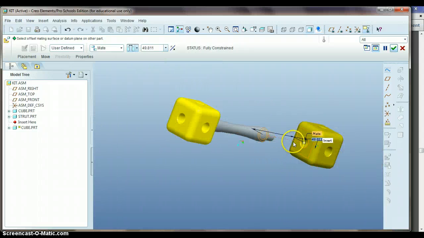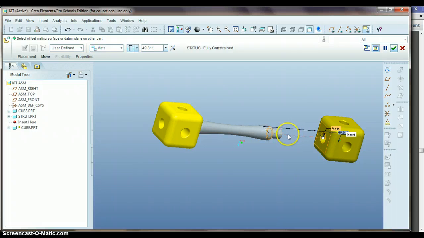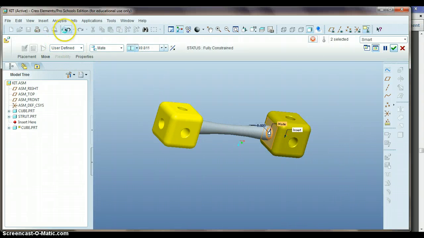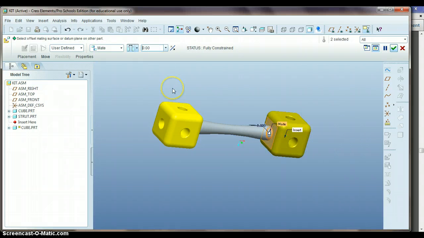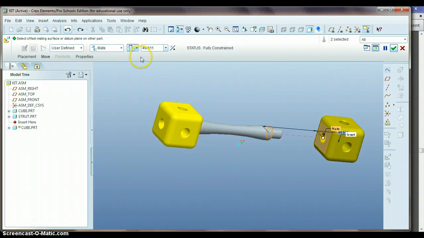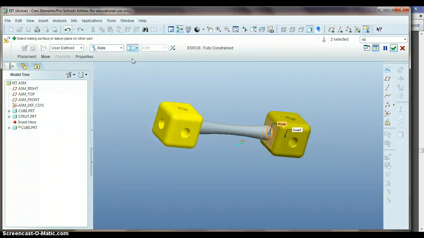Now if this happens, there's an offset here, and an offset is just a space, a gap between these two. There's several ways we can do this. We can change this number here to 0. You can see that matches it up. I'm going to undo that. We can change right here where it says 49.88811, yours might say something else, we can change that to 0. I'm going to do that one more time. And then another way is this pull down menu right here, to have these two coincide against each other, or just to mate up against each other. You can press this button and it'll do the same thing. So once you have that, we'll hit the green check mark.